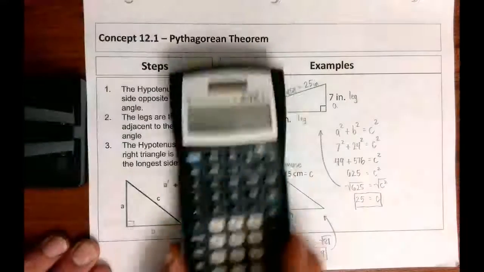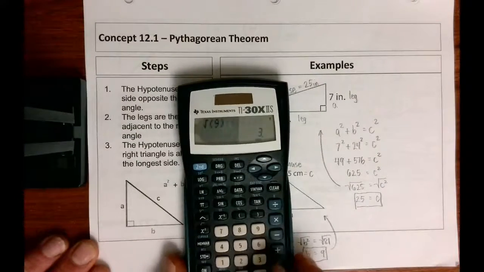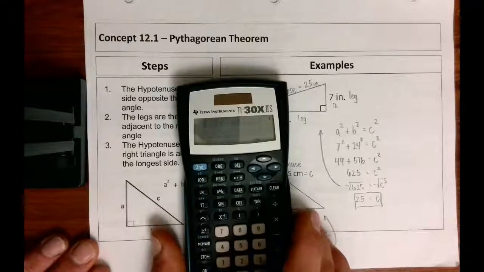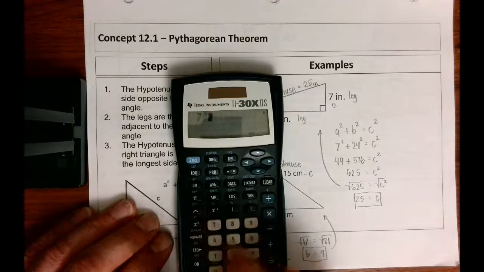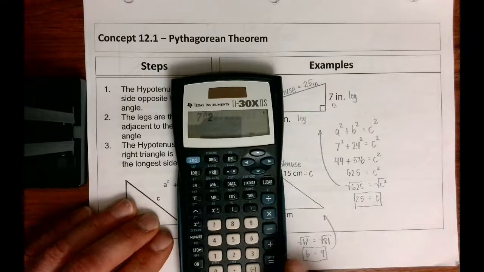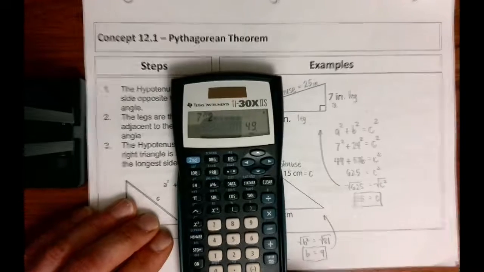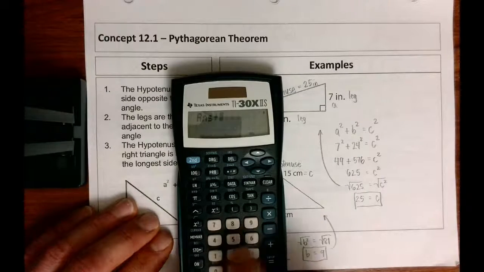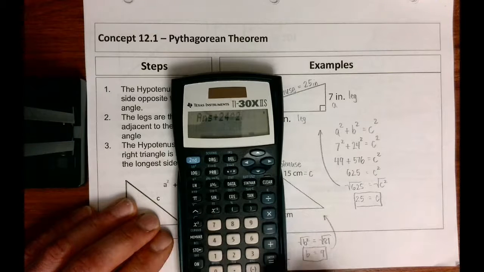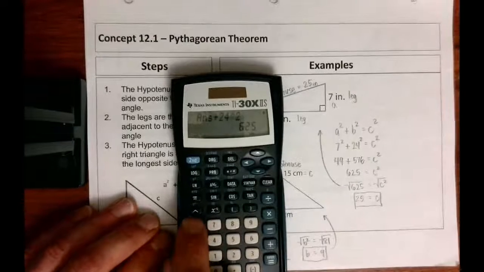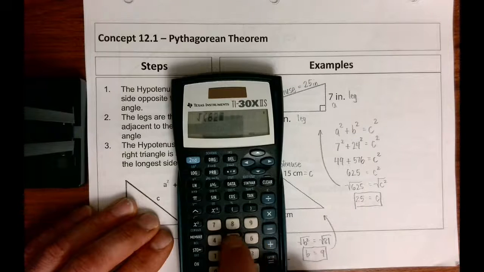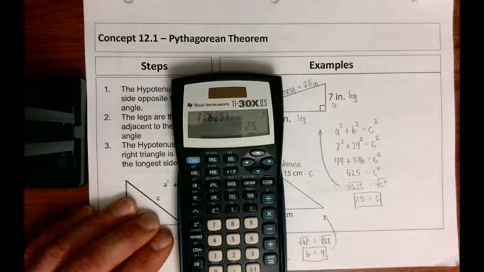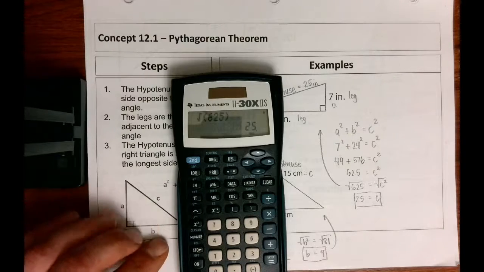And we can work this all out on our calculators. You guys probably know how to do all this stuff, but just a really quick refresher course. If I go 7 up 2, I'm raising 7 to the second power, 7 squared. That gives me 49. And then I add 24 up 2, and that's going to give me 625. And then I do second, this x squared button, the square root symbol or the radical symbol's right above it, 625. I don't even have to close the parentheses, but it's a good habit. It equals 25. So c equals 25.